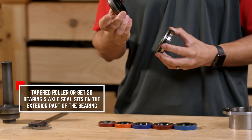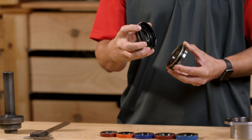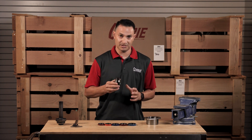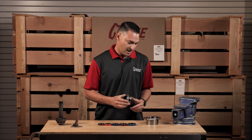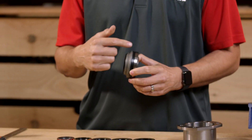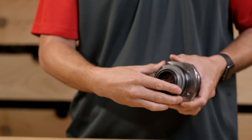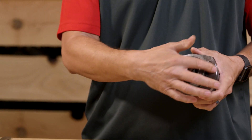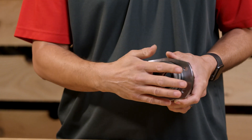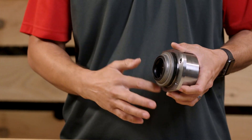The seal actually rides on the outside diameter of the bearing and it's this rubber surface here. In order to install this correctly, this bearing is going to be pressed onto an axle shaft and it goes square into the housing end. We recommend taking a little bit of black RTV, smear it on the OD of this the first time it goes in, and install it into the housing end with your axle shaft. Once you torque it down using the four T-bolts, it's going to put preload on the bearing and pressure on this seal. What ends up happening is this seal bubbles up a little bit and seals perfectly on the OD here.